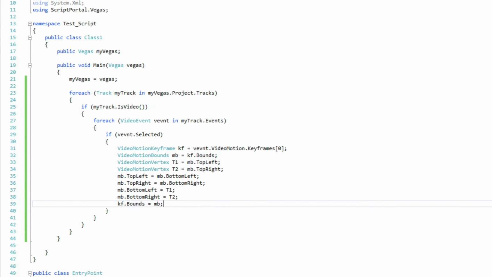Now let's go back and look at the same thing, only this time we're going to do the flip vertical. Once again, we're getting our keyframe from the 0th keyframe, the default one. Then we're getting our motion bounds. This time I'm going to get my T1 equals the top left, and then my T2 equals the top right. Now we're going to flip the top and bottom.